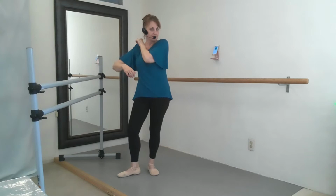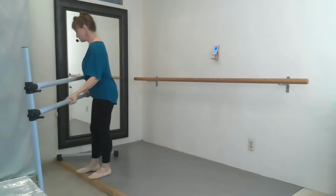Okay, let's start today on our left leg. I've been kind of doing the right a lot, so let's do the left today. Let's just tuck this barre off to the side. Okay, here we go.